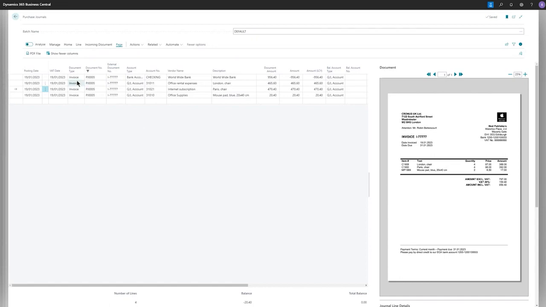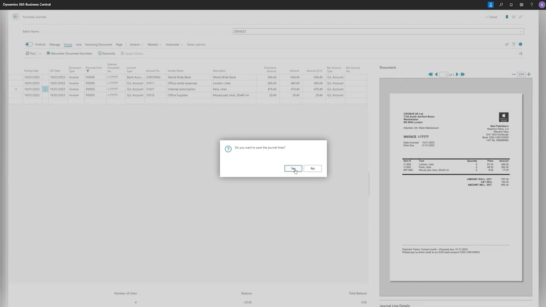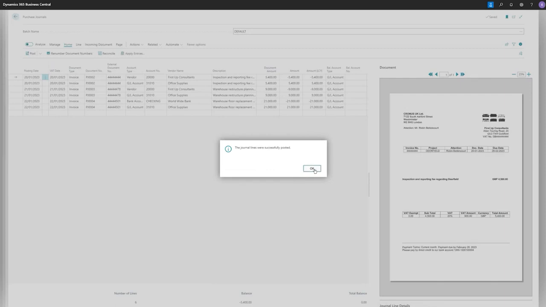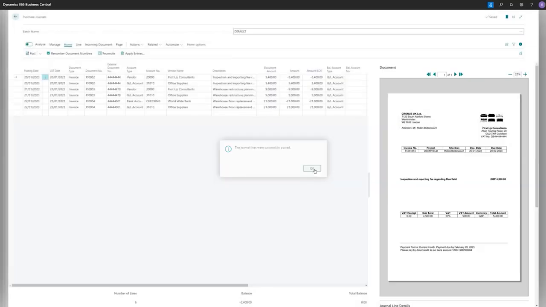This one I would like to post, so why don't we do that? Post this one, yeah, to see what goes on. And as soon as I post it, my view is changed to see all the lines that I have in my journal from the previous registrations. So now I've kind of changed my focus from one particular invoice to what is left to be posted. You know, I did register three documents prior to this line recognition.